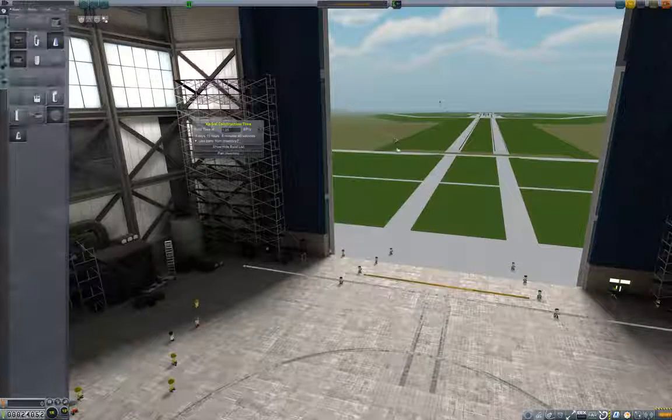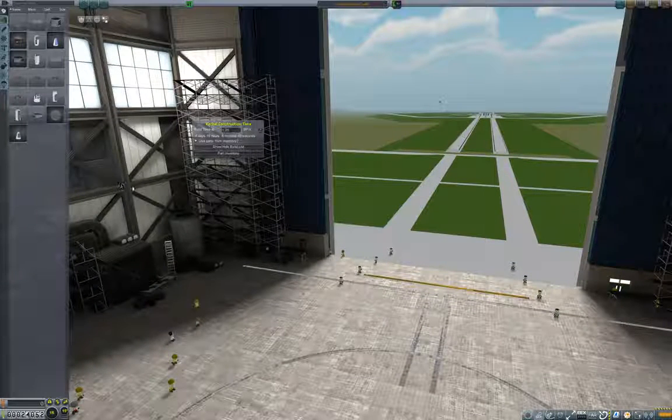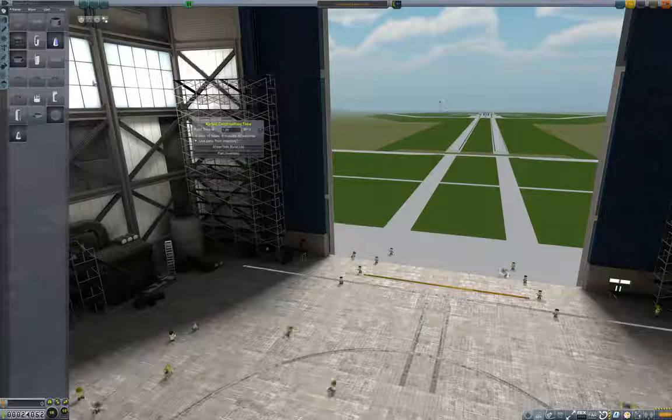Now we get to design a geostationary satellite. So, we're in the vehicle assembly building. There's two ways we can go about this.